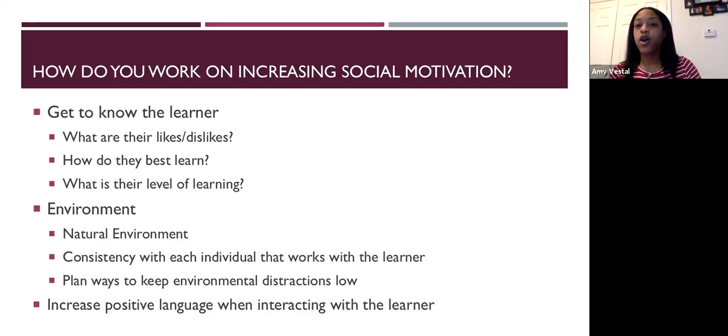The one thing that we know is that teaching social motivation and teaching play and turn taking and all that is best done when you are doing it in their natural environment. And you can do this while they're playing. You can do this during daily routines, especially turn taking kind of stuff. You can do it during breakfast or when they're getting dressed, anything like that. If they're getting dressed or if you're eating breakfast, it could be, oh, here, it's my turn to give you one.